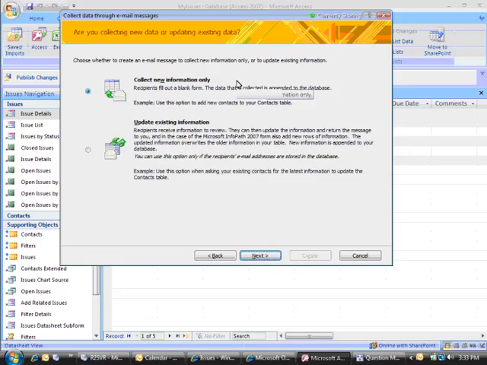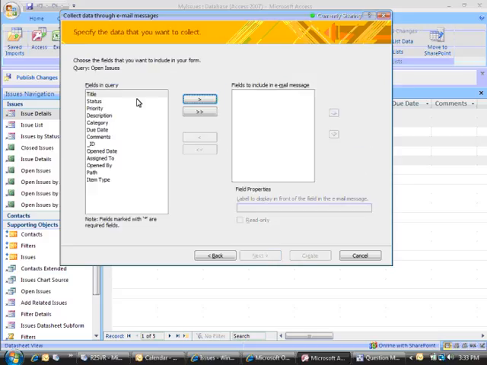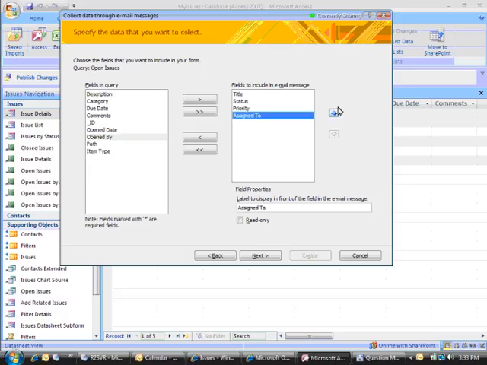We can create brand new information and get new records, or we could allow end users to update existing information through that InfoPath form. And then we basically can specify what pieces of information we need to collect. I'm going to add the title, I'll add the status, a priority, and an assigned to into our list of fields we're going to fill out.